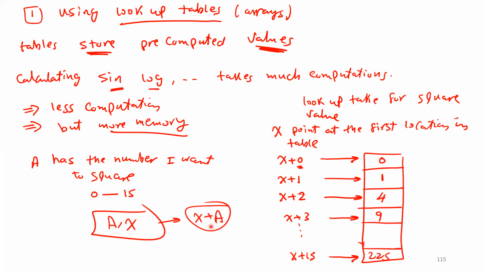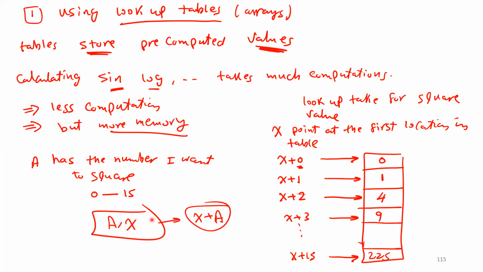Is that okay, guys? Number one, you should understand I arranged it this way to make it easy to get the square of any value. If I store in X the beginning address, and then I put any number in A, the location A comma X is going to give you the square value of this number. You got what I'm saying? As you see here, 0 comma X is going to give you the square of 0. 7 comma X is going to give you the square of 7. So I made it this way.